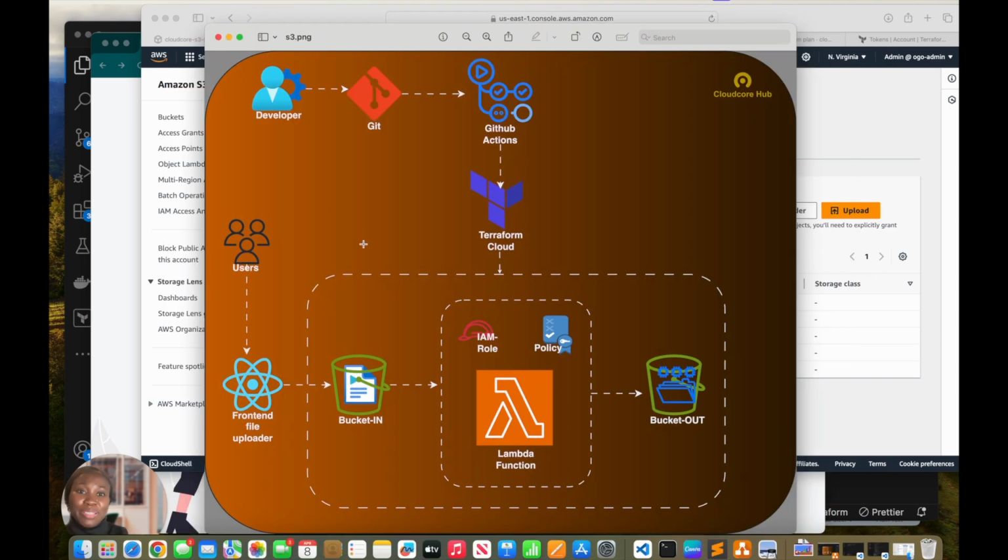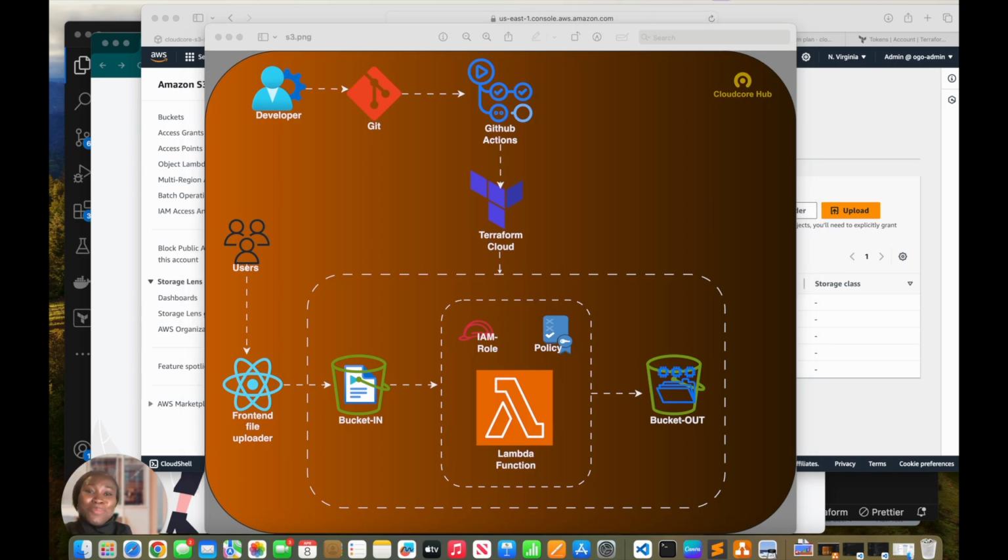Also have some basics on CI/CD pipelines, like Jenkins, GitHub Actions, and GitLab CI/CD. If you understand how a CI/CD pipeline works, you'll be able to understand what we worked on in this project. And with that being said, let's dive right into this project.